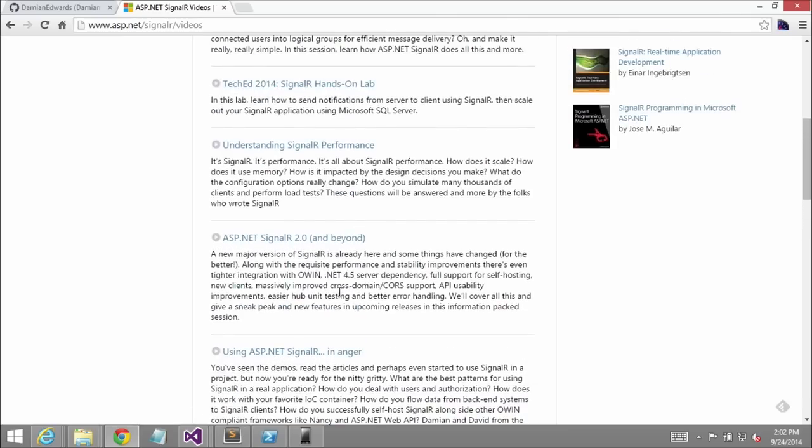And then the next one, as you scroll back up, is Understanding SignalR Performance, which is one I gave with David Fowler at NDC this year, I think. Where we do a live load test demo on stage. So I actually remote desktop back to Redmond from Oslo on stage and into that VM I just talked about, and we do like 100,000 connections on stage. Just to show that it's possible and to show what happens.